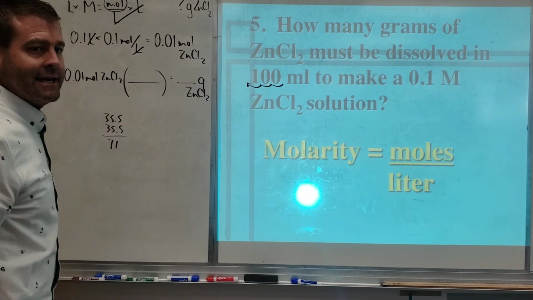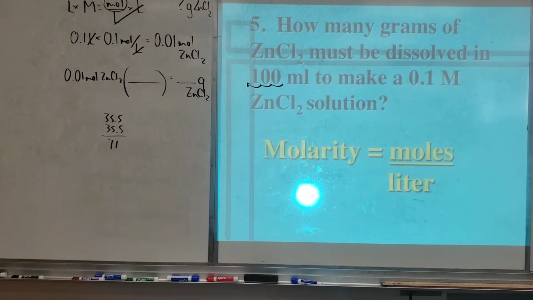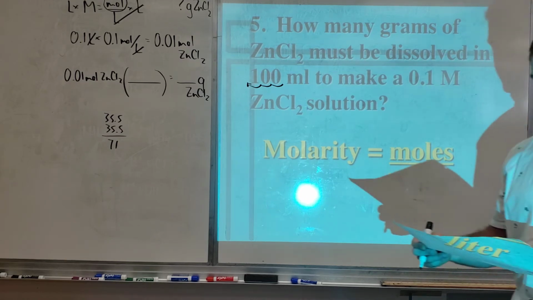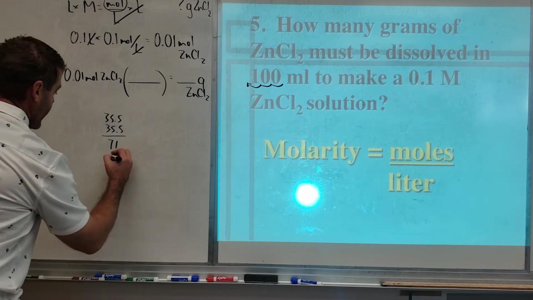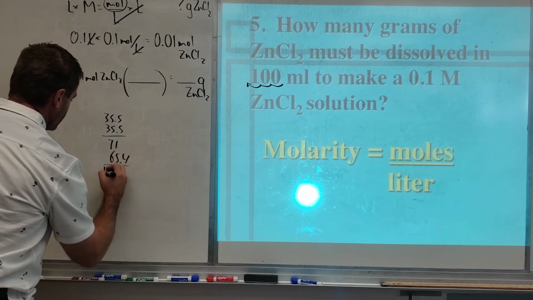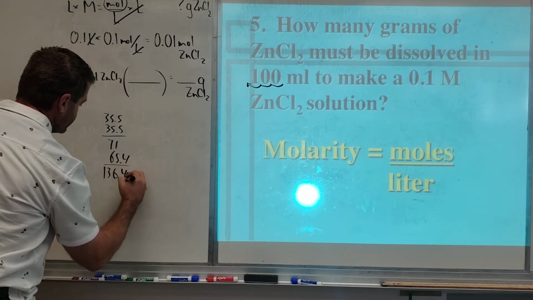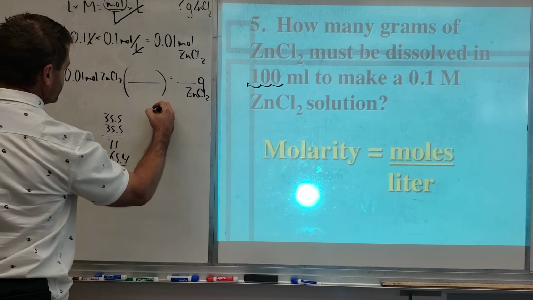And then zinc, unfortunately, I haven't memorized. So you guys see, I'm reliant on my... I think it's 65 or something. Yeah, it's 65.4 grams per mole. So then I'm going to add, this is the weight of zinc, 65.4. So it's 136.4. Remember how to say it? Grams per mole. That's the link between grams and moles. So I'm going to use that right here.